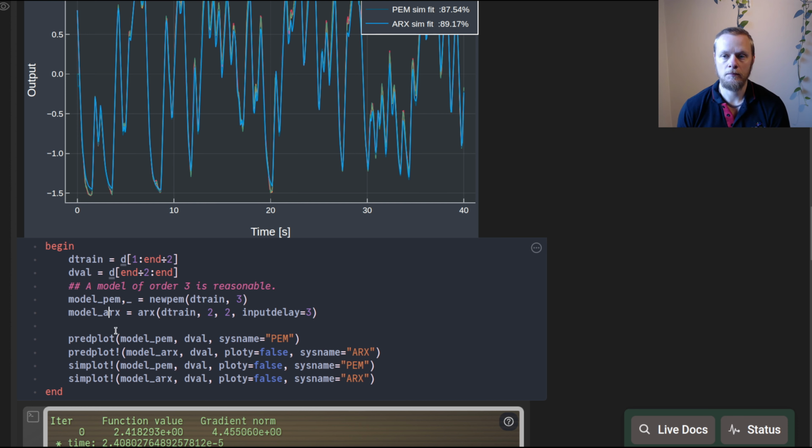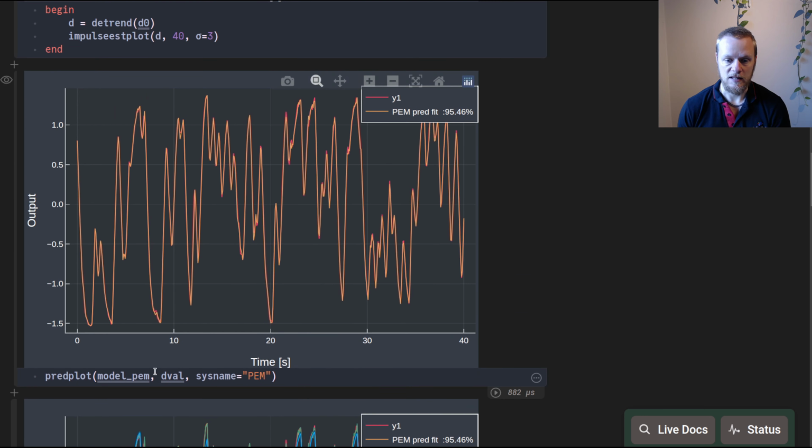And for that we will try to figure out how well the models perform in prediction and simulation on the validation dataset. So for that we will actually go back up to this plot. Here I call prediction plot. I pass in one of my models, the validation data, and I can additionally provide the name of the system. And that gives me a plot like this.